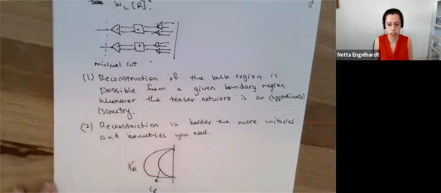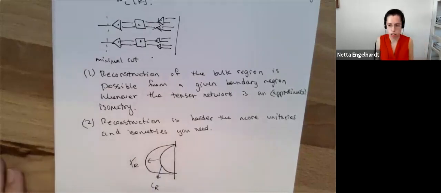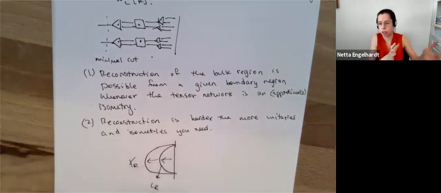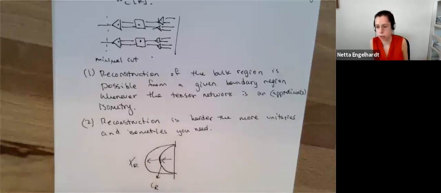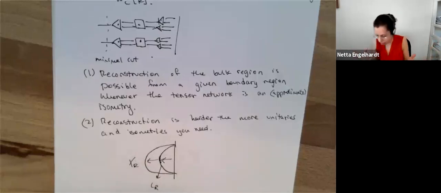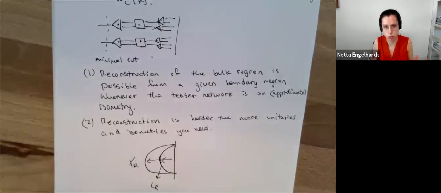So from the point of view of this tensor network, it's really not clear why going from here to here should be any harder than going from here to here, beyond the fact that, well, the deeper you go, the more of these tensors you need to tack on. But why there should be some kind of a demarcation or cutoff between everything outside of the causal surface and everything that's behind the causal surface, that doesn't seem like it's relevant at all. So the only regions that actually play a special role are these locally minimal cuts, which we can think of as quantum extremal surfaces, either local or globally minimal ones.